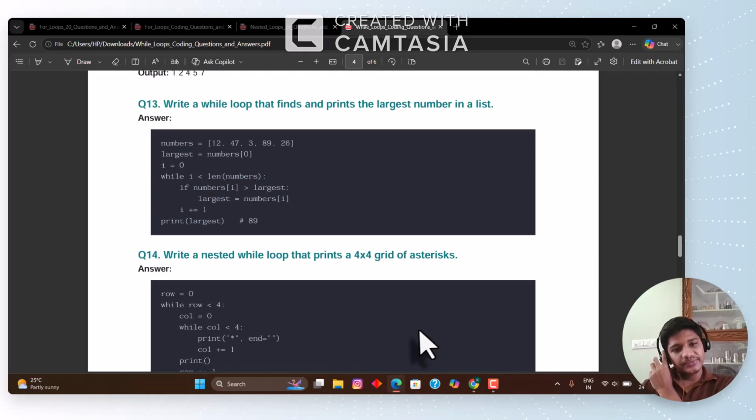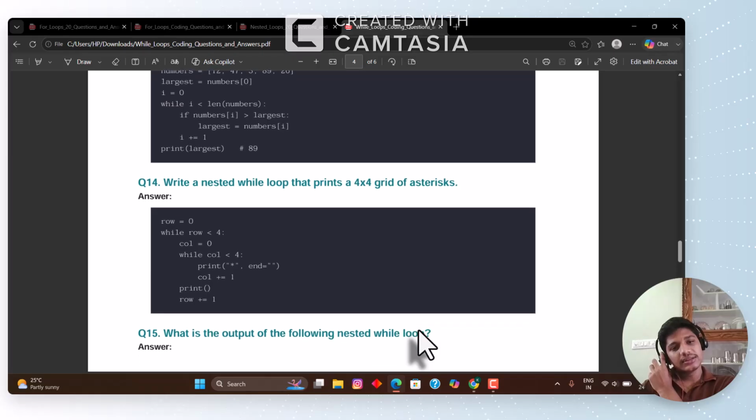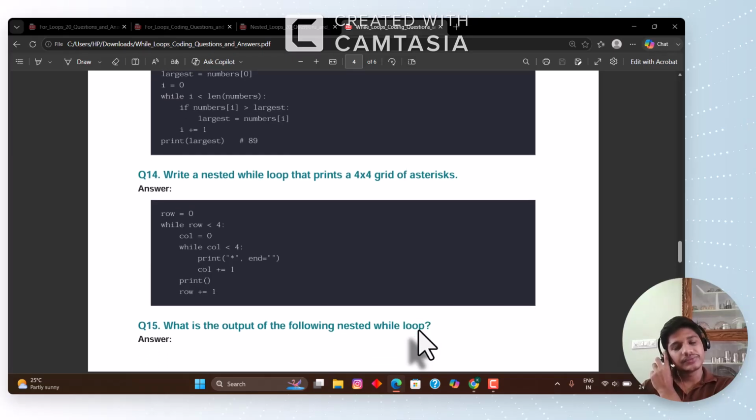These are basic things, not difficulty. Write a nested while loop, that he brings here. So you already know, right? Row equals 0, while row is less than 4, col equals 0, while col is less than 4.